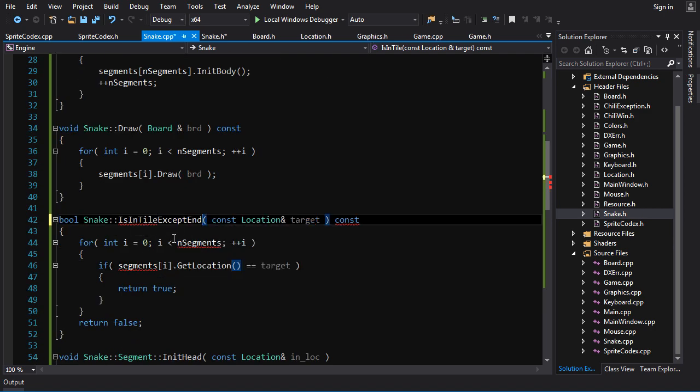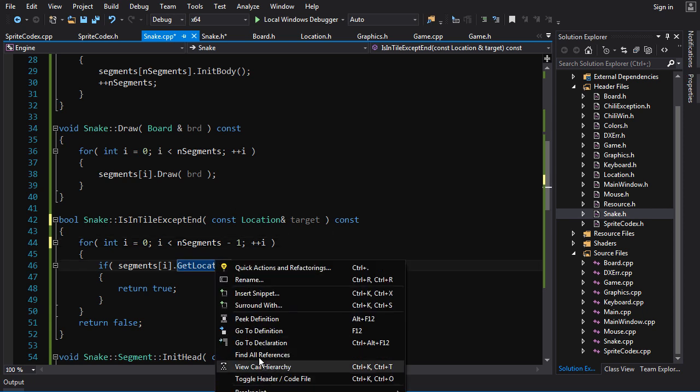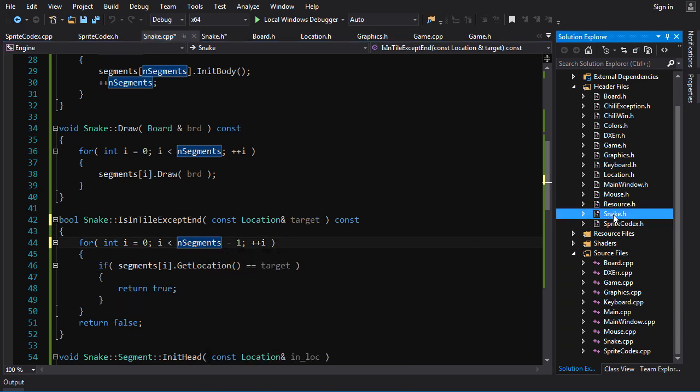So is in tile except end, and here we are going to loop from i equals 0 to i less than n segments minus 1, and this is going to check all of the segments except for the very end. And that'll be great for our self-collision test.